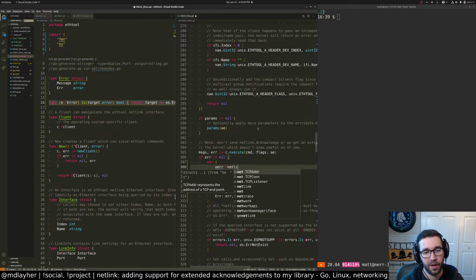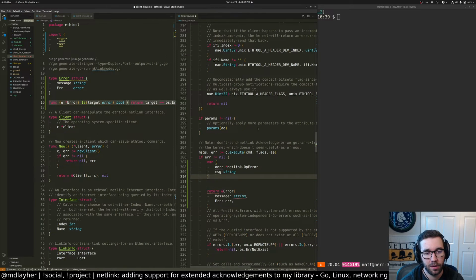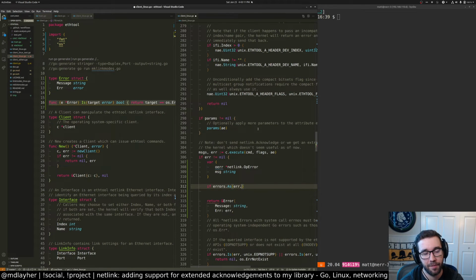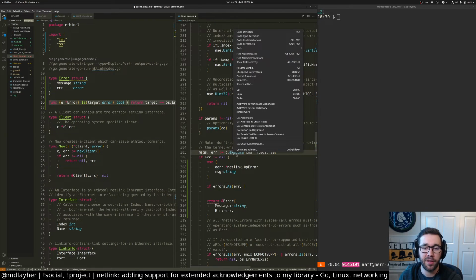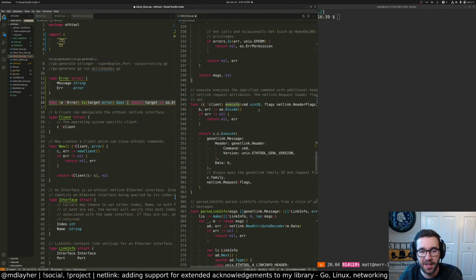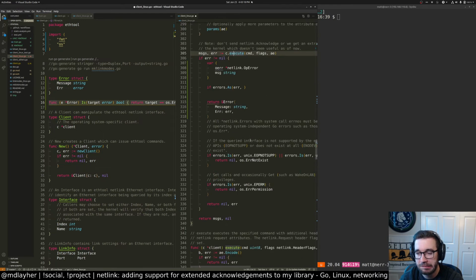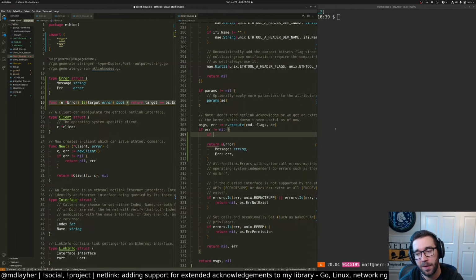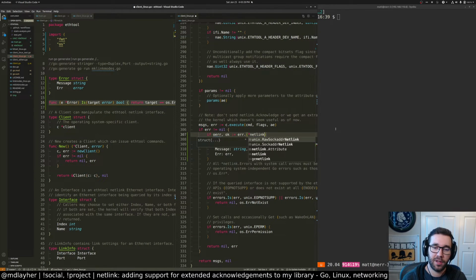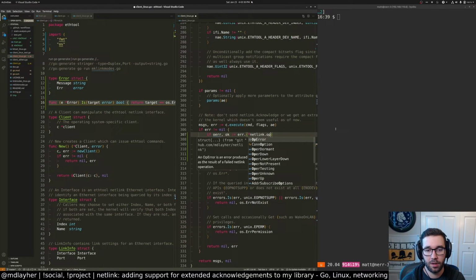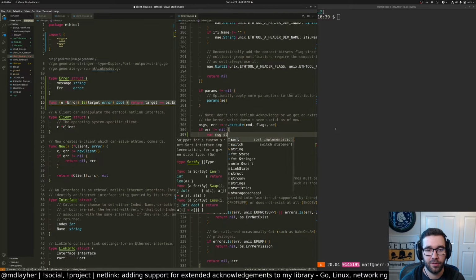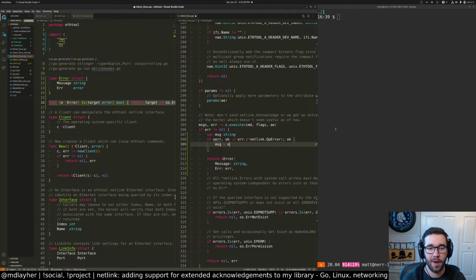So OpError, netlink.OpError. So if errors.As, I'm still used to the type assertion. And I guess we're calling the netlink library ourselves, so there's not gonna be any error chaining. So I guess the type assertion is fine. I'm gonna type assert here because I think I'm in control of this, but this might be a bad practice actually. Let's see here. So netlink.OpError. Okay. var message string, message equals the OpError message.